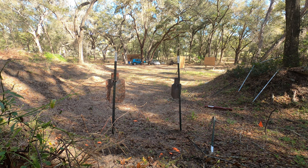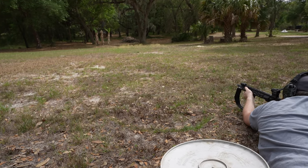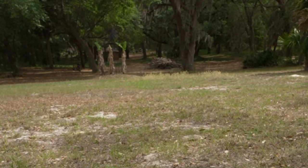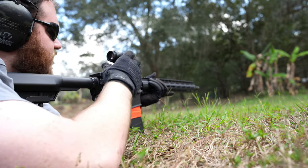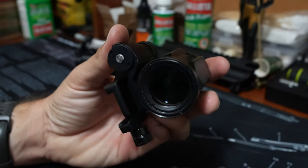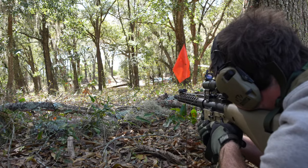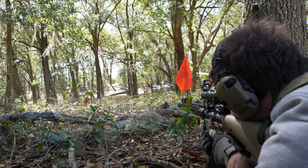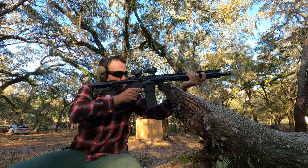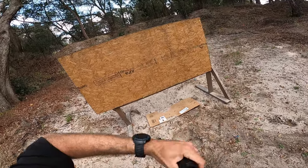Things only start changing when the desire is there to be truly versatile. The red dot represents a perfect point of aim without the implications of lining up a rear and forward sight, but the red dot provides no ability on its own to magnify the target. You can stretch out more from your simple red dot by adding a couple more pieces of glass behind it — magnifiers such as this Juliet 3 Micro by Sig, which is essentially a low-power scope without a reticle that you can flip sideways when you don't need it. Three-power magnification seems most popular, but they can go up to five or six times, representing force multiplication that extends range without affecting close-quarters abilities.